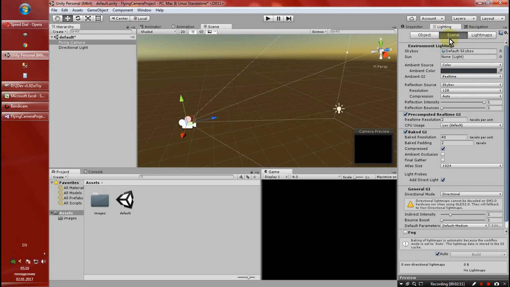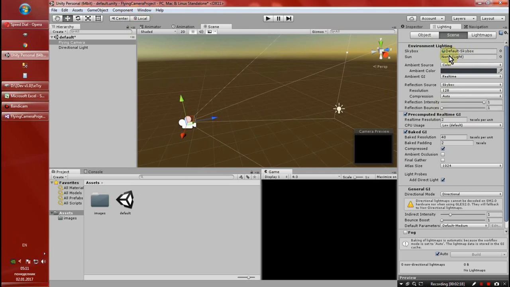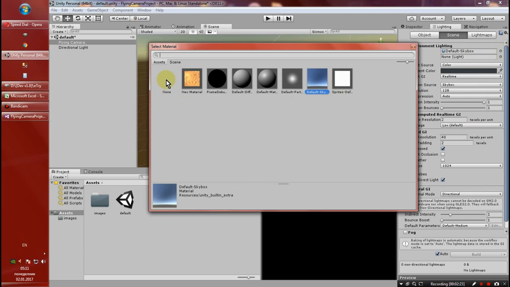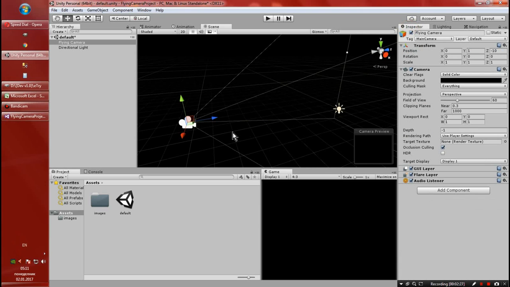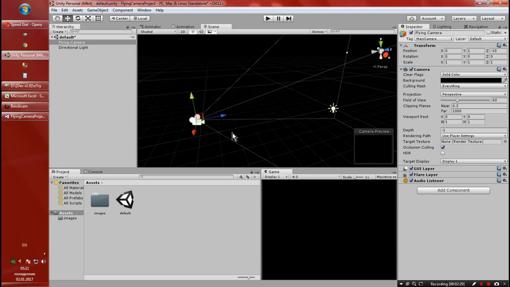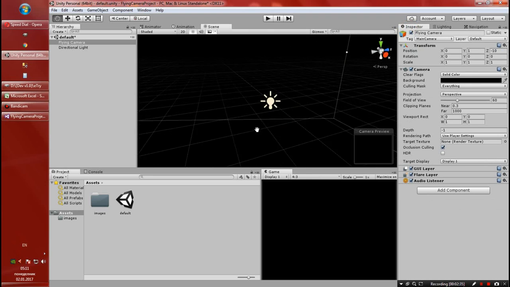If you don't know where the lighting tab is, you can always go to the Window tab here, and here it is. In the skybox you set this to none, and as you see, the background turned black.